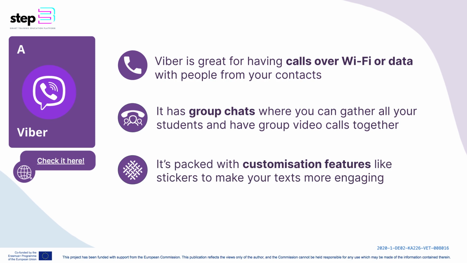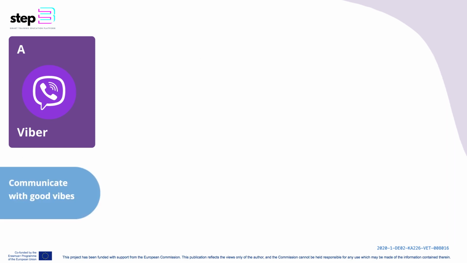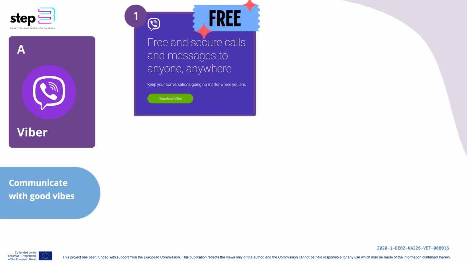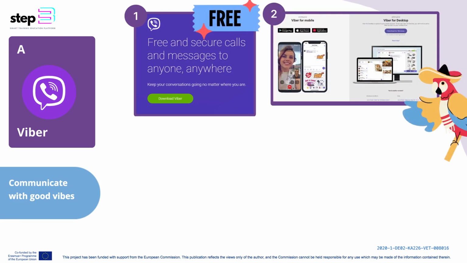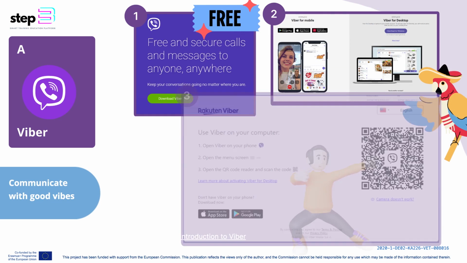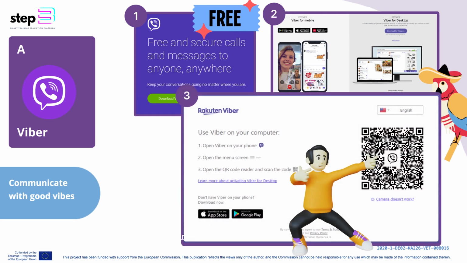To access the official website of Viber, click on the link here. Once you go to the website, you'll be prompted to download Viber. It's mandatory to download Viber on the phone first. You will create your profile with your phone number, and then you can log in to the desktop version as well with the QR code that will be given to you as confirmation. If you click download, you'll just go to this page and you can download Viber for desktop straight from the website.